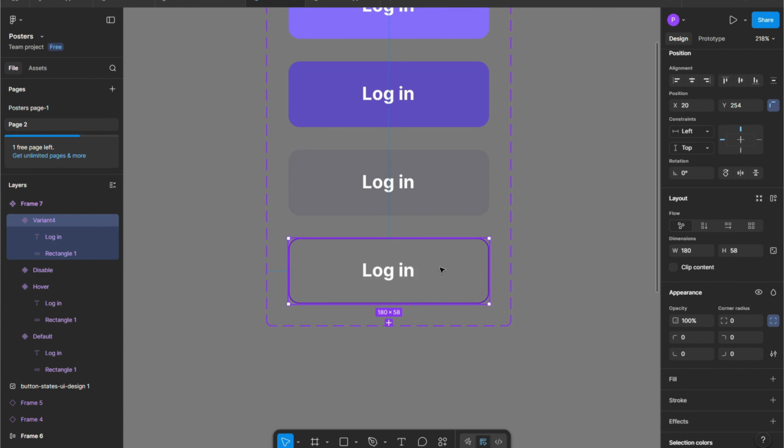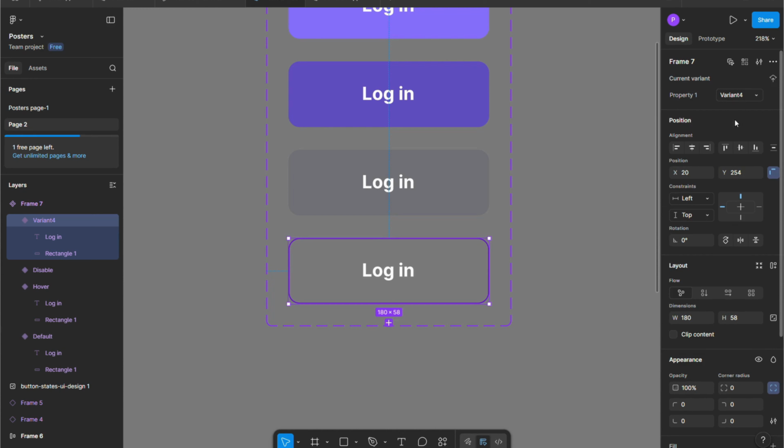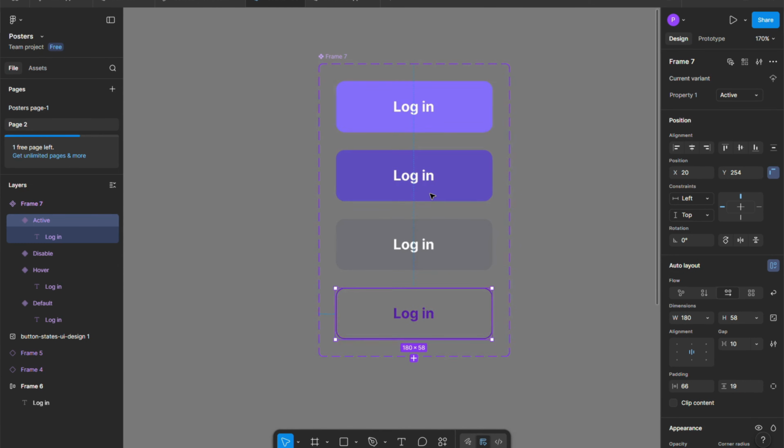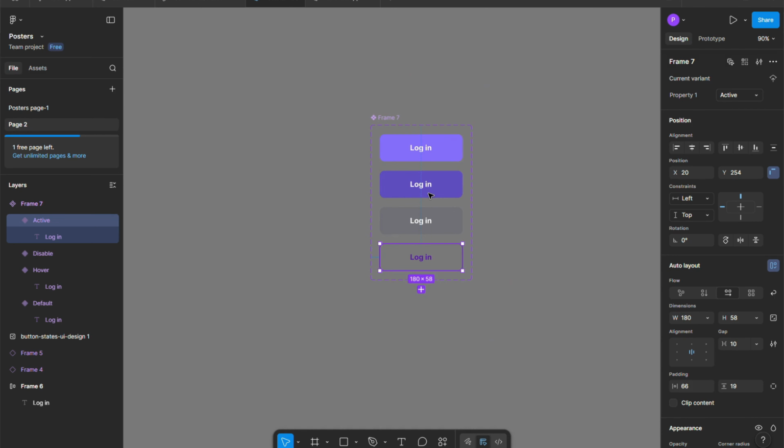This will be our pressed or active state, and rename this also. I will give active state. Now we have defined all the button states, right?